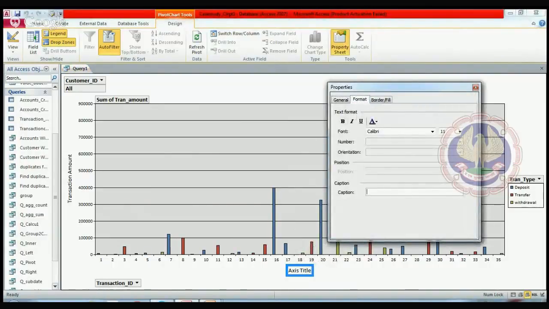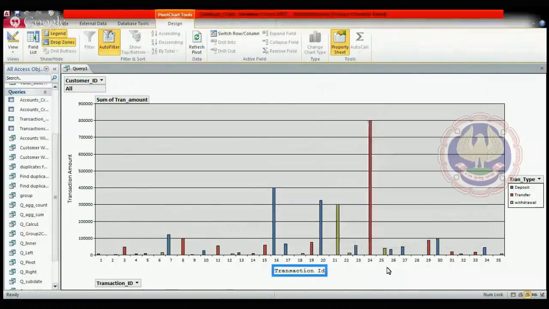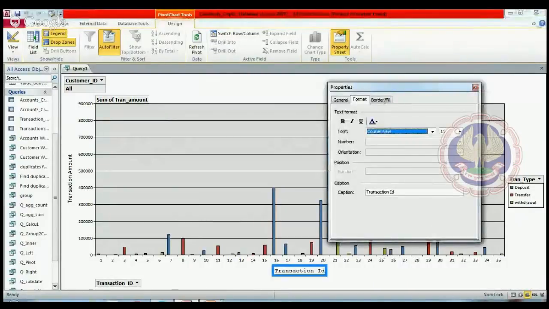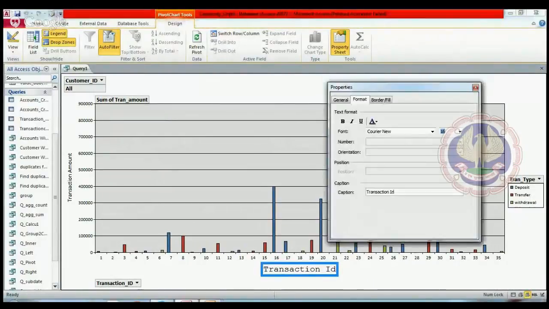So we can change this and make this on transaction ID. Of course, you can also change the look of how you want it to be seen. I suppose I am using a Courier New over here. So this would look like this. I can change the size depending on if I want to, so it looks more visible.